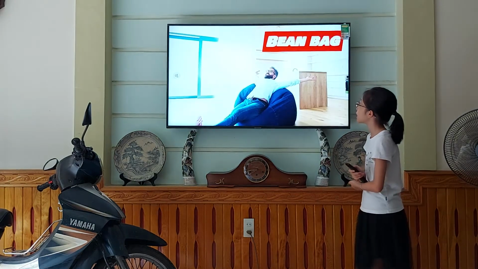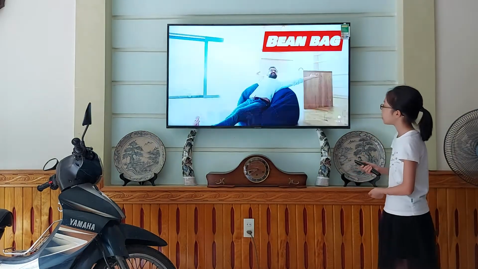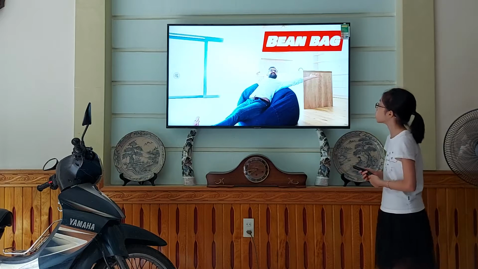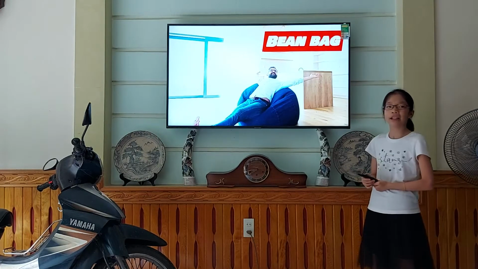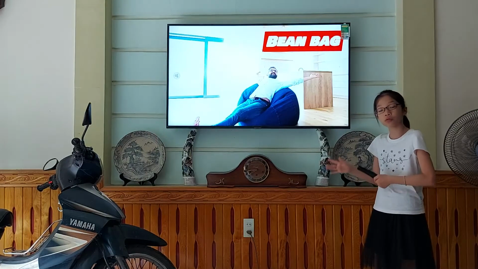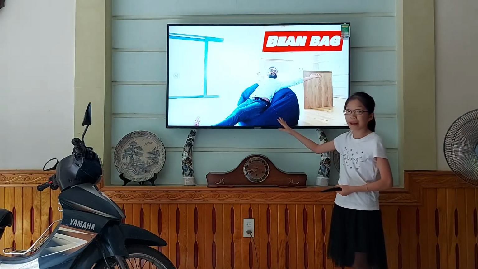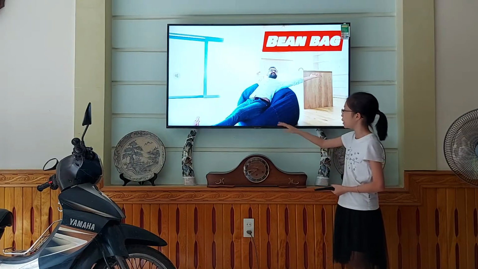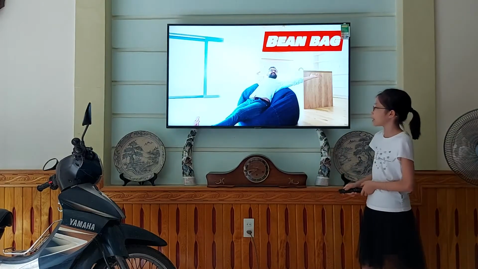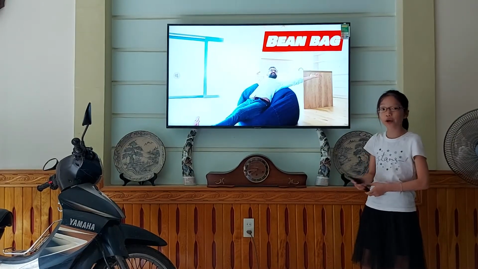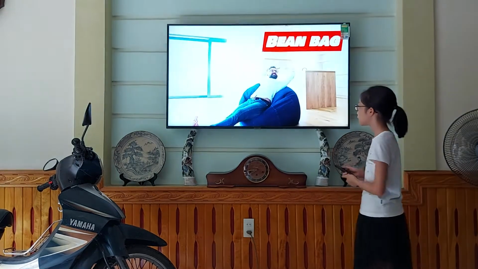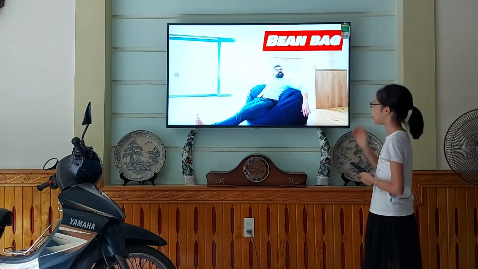And another, it is bean bag. This is a bean bag, which is really useful. Bean bag. I've never heard this chair before, but I do see one. It's a bean bag. Because here, it kind of looks like a bag, but it's very comfy. You can sit in this. It's kind of like you're sitting in a bean bag. So here is bean bag.